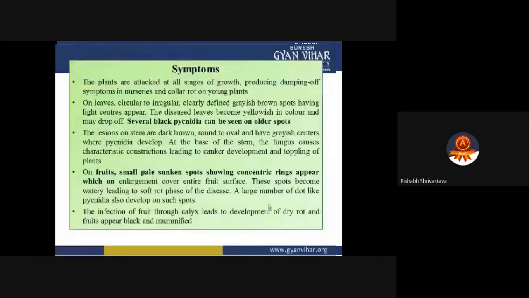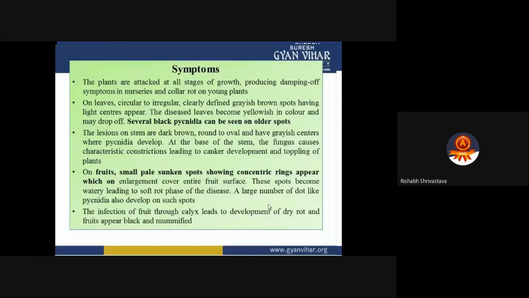Symptoms. The plants are attacked at all stages of growth, producing damping off symptoms in nurseries and collar rot on young plants. On leaves, circular to irregular, clearly defined grayish brown spots having a light center appear.